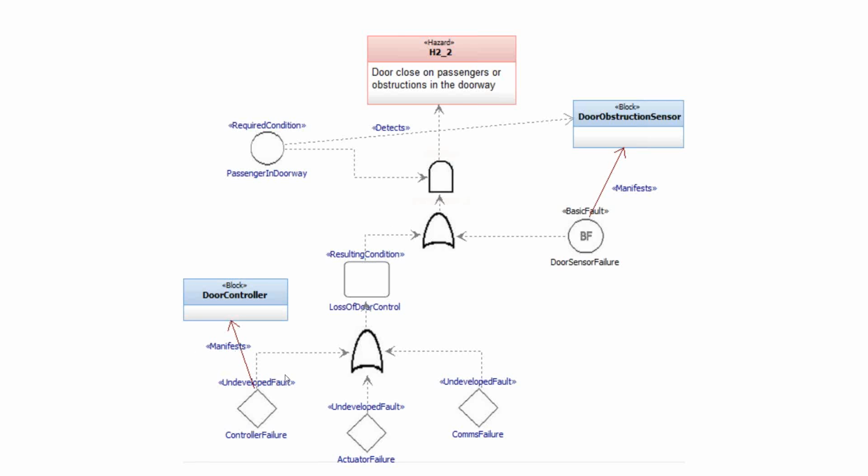Or for instance here, the door controller has a fault, would be another possible reason why this might occur. And so the fault tree gives us very explicit traceability between the elements of the design that could fail and lead to this hazard, and we have a traceability of where this hazard came from and why it is there. And I think that's the key element here.